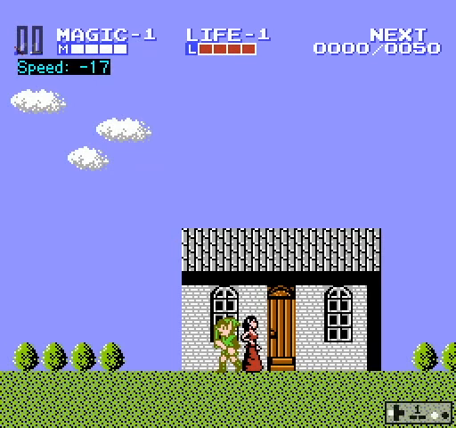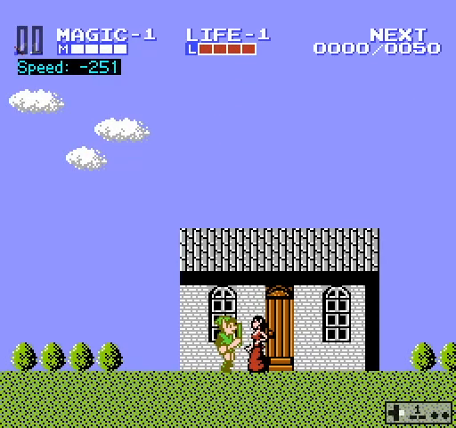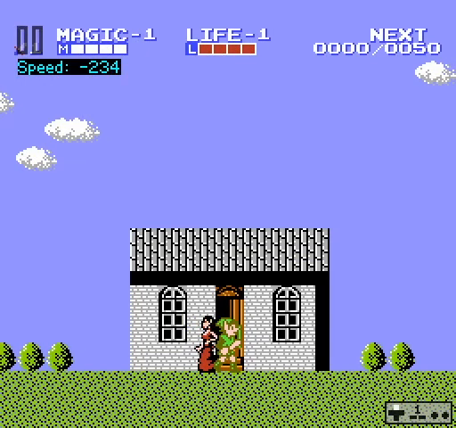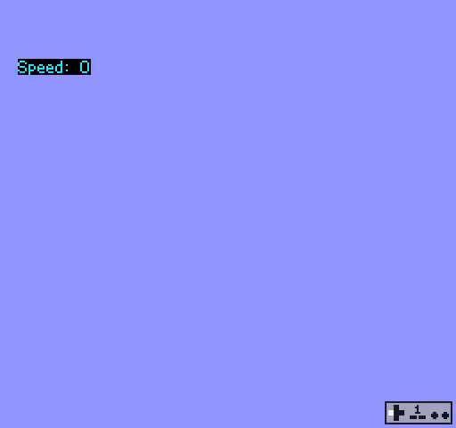But there, you got the glitch. And she's going to walk off. And the same deal where you want to make sure that you're not entering directly on the left.